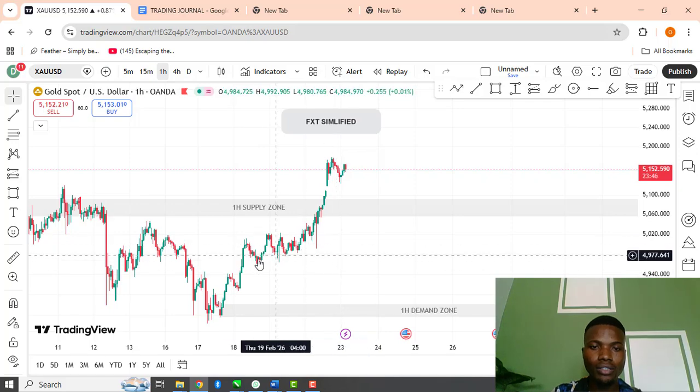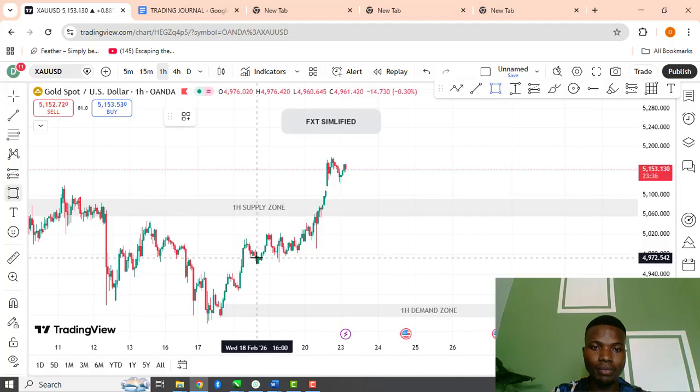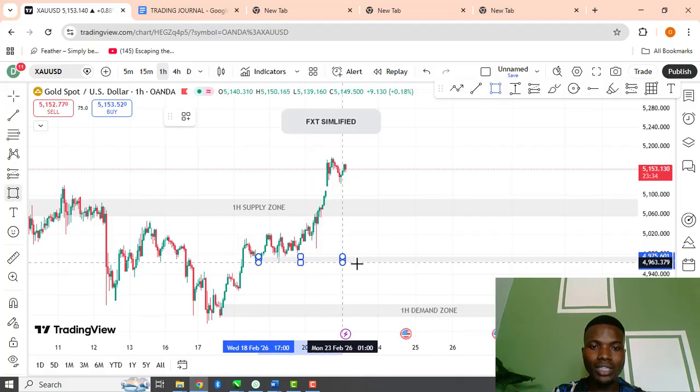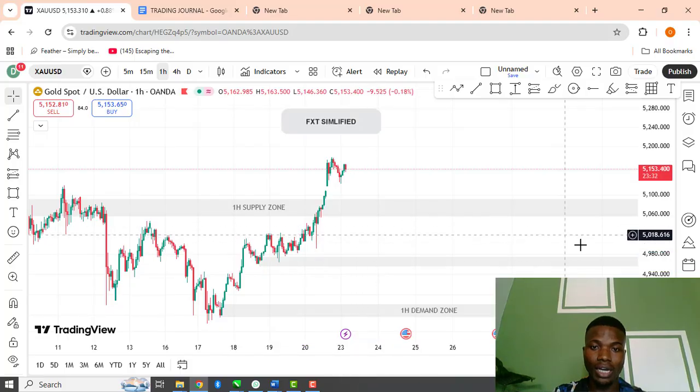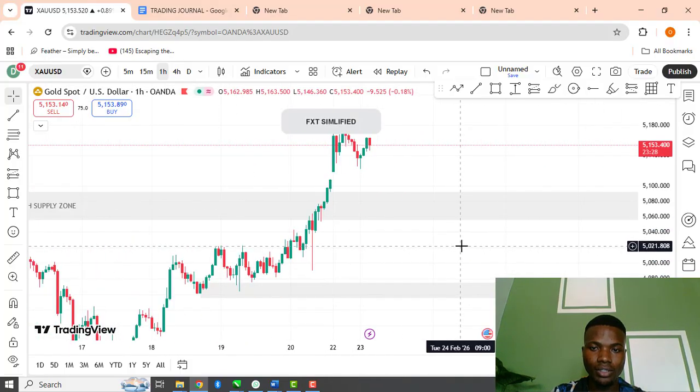So all these lows right there, okay, there are still demand zone around there actually. So okay, so this is another demand zone around there. But one thing is that this is not where I want to focus on actually. This is not where I want to focus on. And let me just zoom the screen.